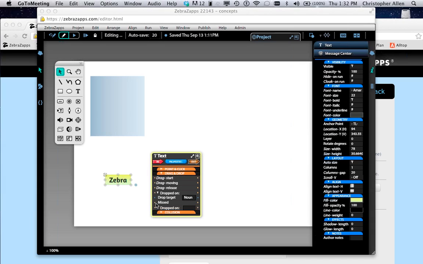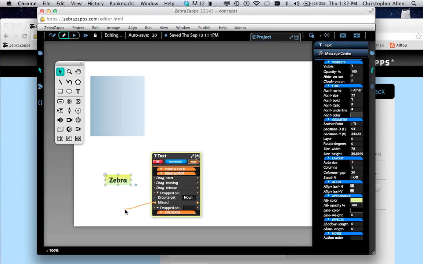Right next to the word missed, where there's this little thing called a port, a little dot right next to missed, it's orange here in this case. When I click down with my mouse and hold down and pull away from the message center, I get a wire. And what this says is, when I miss, I want to do something. In this case, I want to put it back. I want it to go right back to this spot.